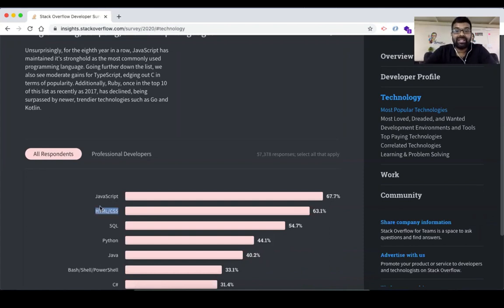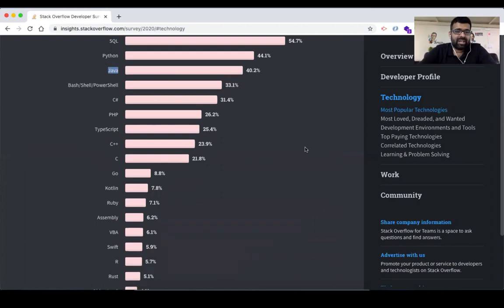Why is this ratio like this? Very simple. At the end of the day, every application will have a front end, and for that they have to use JavaScript. No other option. That is the reason, number one. Again, every application will have a database. You have to use SQL to interact with databases. That is something I told you, right? MySQL. So SQL is also there, followed by Python, followed by Java, right? And then following that, you have a lot of technologies like C, C++, and stuff like that.